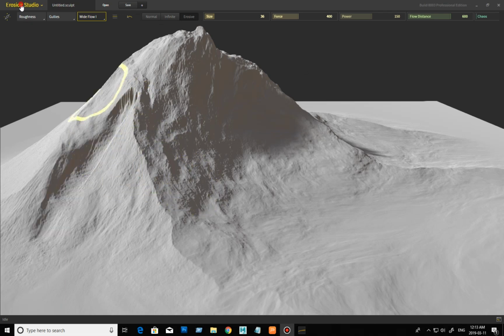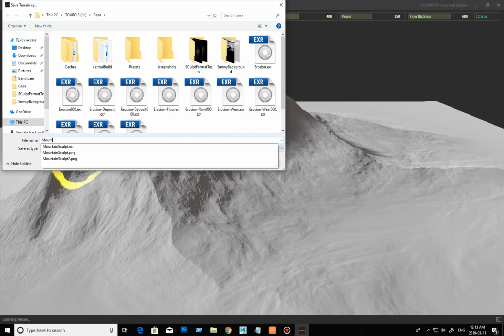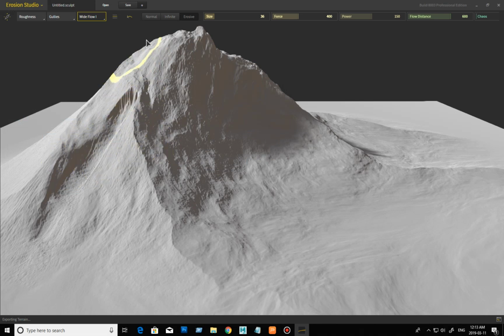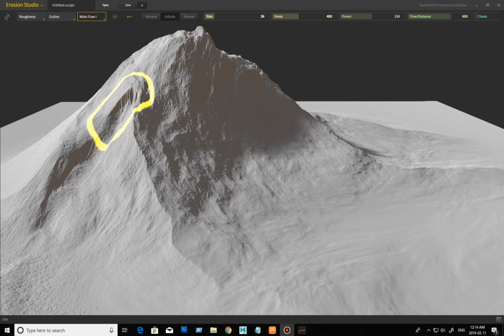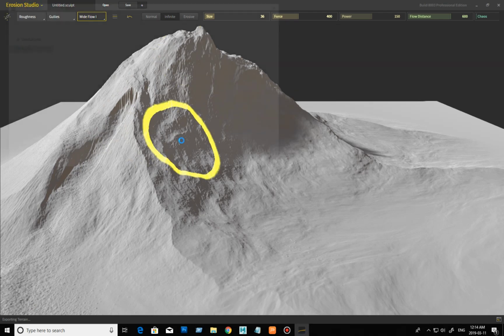And we'll go ahead and export the terrain. Mountain carved, and then we'll go infinite flow, same area, dump a whole bunch of soil. There we go. Export terrain.